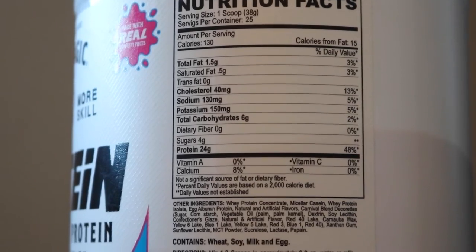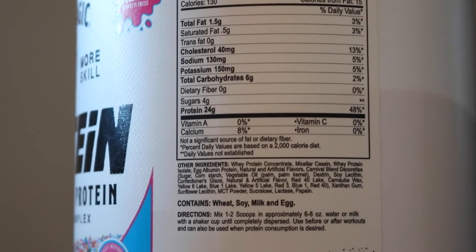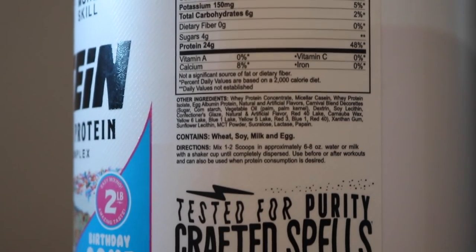Wow. I need to try those honey graham flavors. That's just mouth overload. If you've been bored with your proteins, get yourself some of this. If you're bored with this, I don't know what your problem is. One scoop is 38 grams. You're going to get 24 grams of protein with six grams of carbs, and four grams of sugar are included with that.